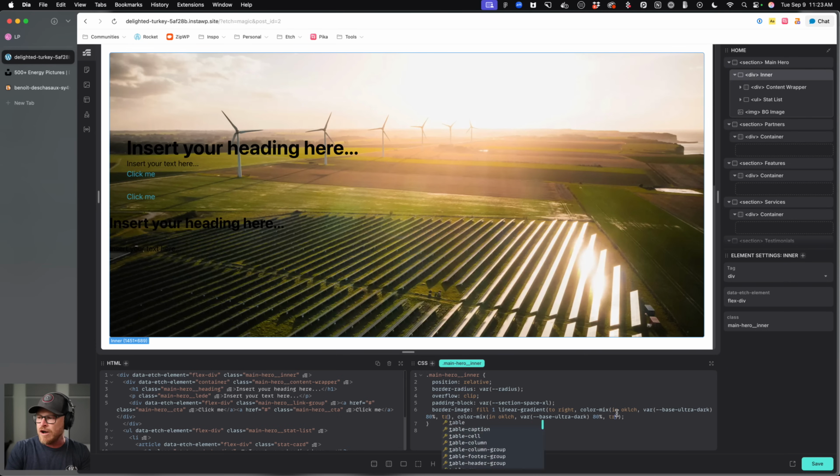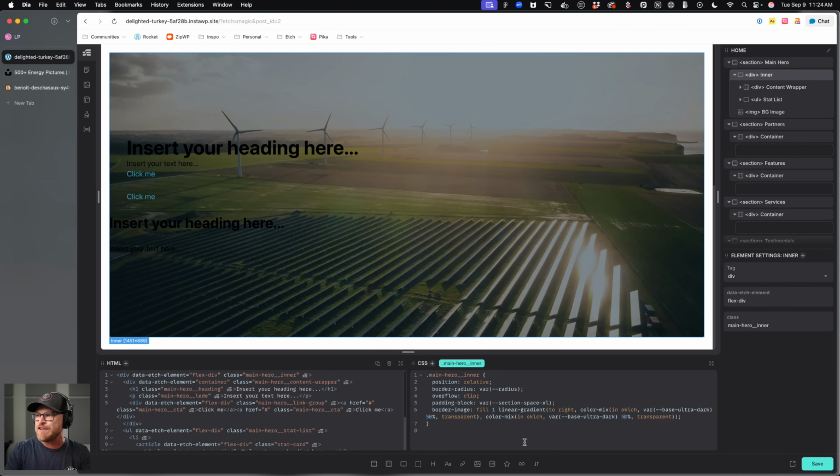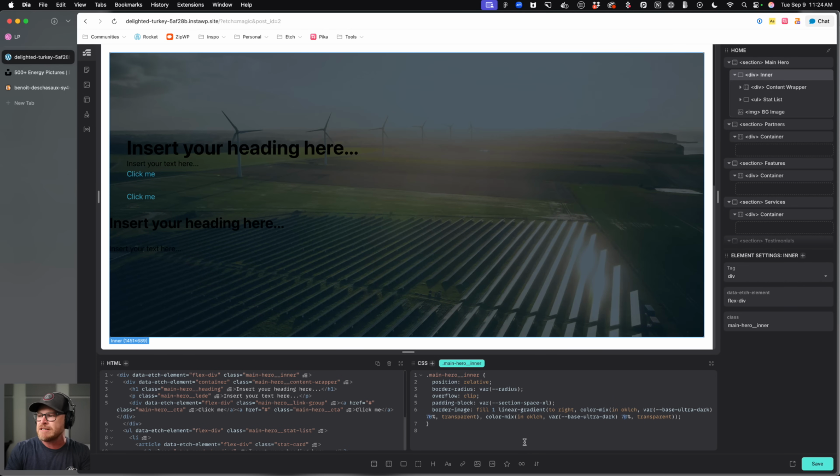And then we want transparent, boom, okay? That's a little bit more complicated because I was doing multi-cursor editing, writing in 2 different places at one time. But now I've got this overlay situation, and I can take this 80% multi-cursor, 70%, 60, 50, whatever I want to do. This color mix is really flexible, okay?